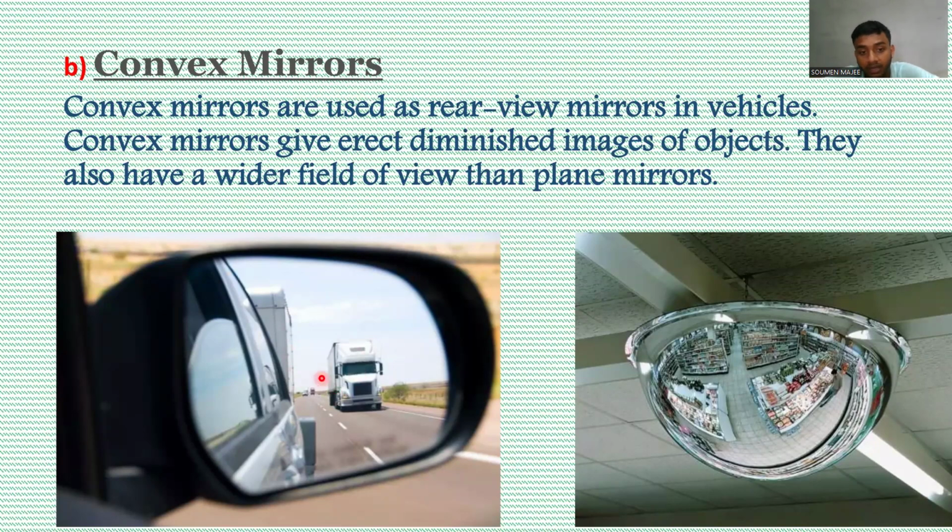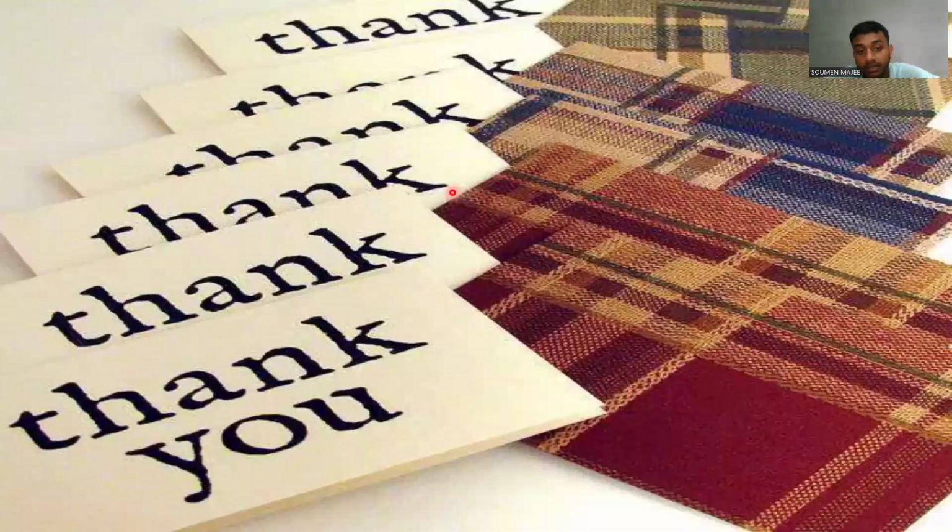So in your car, it is the rear view mirror. You can find that the rear view mirrors in vehicles are used as convex because convex, what happens? It will reduce the size. That means in a small area you can find a large number of objects, a wider field of view. So at the back, you can easily find out how many cars are coming towards you. And with that information, you can easily drive so that an accident does not happen. So these are the main applications of the mirrors. So I think you all understood very well from these images as well as from this information. So thank you to all.